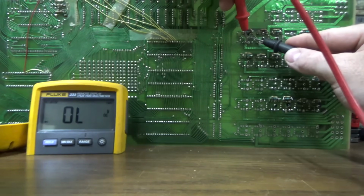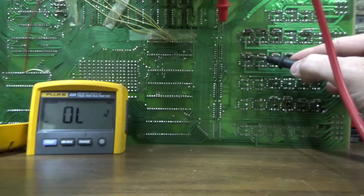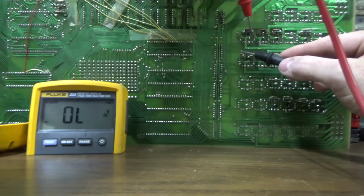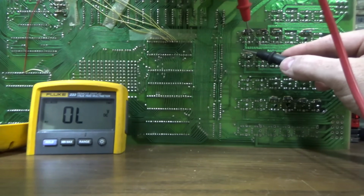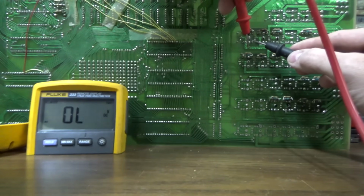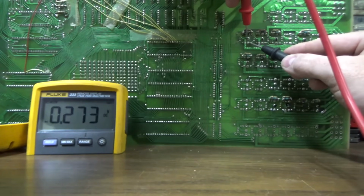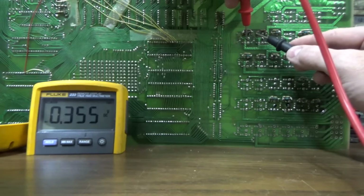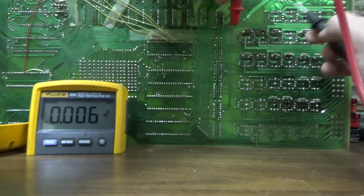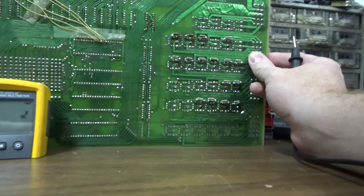Now if we go to the other leg, 0.258. That's probably because the outside legs have a relationship, and since the center leg is shorted to this leg, and it has a relationship with this leg, it gives you a weird thing, right? And I tested the other ones and they're not. So it's just that one, right?